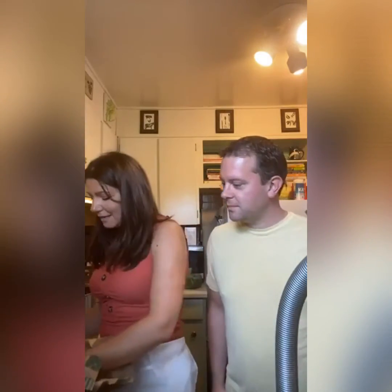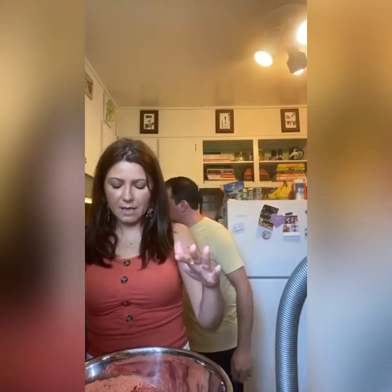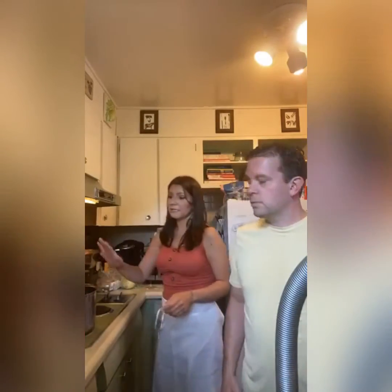And then I picked up some Italian mild sausage. I didn't get spicy because not everybody likes spicy. And then for the meatballs, we have 4 pounds of meat: veal, chuck, and pork. This is all going to get mixed in, and then we're going to add components to that. Right now, the most important thing is that we're going to sear the meat first.